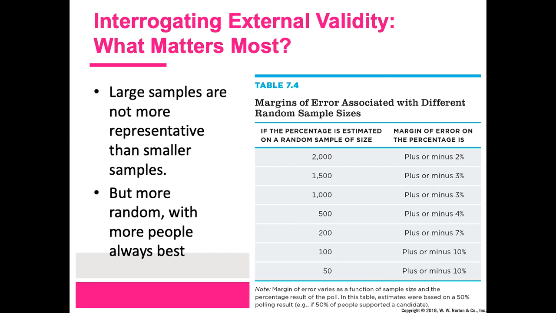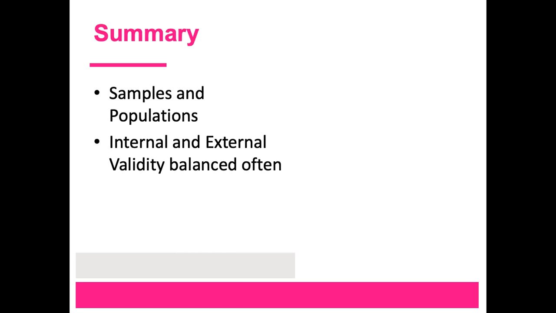So more people is better, but large samples are not necessarily more representative than smaller samples. So there are two things at play there. The statistical significance you'll get with a large sample butts up against the representation. If you use only 50 subjects, but you make sure that all of those people are representative of that population of interest, is that not better, right? So finally, there are samples and there are populations. Samples are derived from these populations, and the closer they are to each other, the more external validity you probably have, the more generalizable this study is.